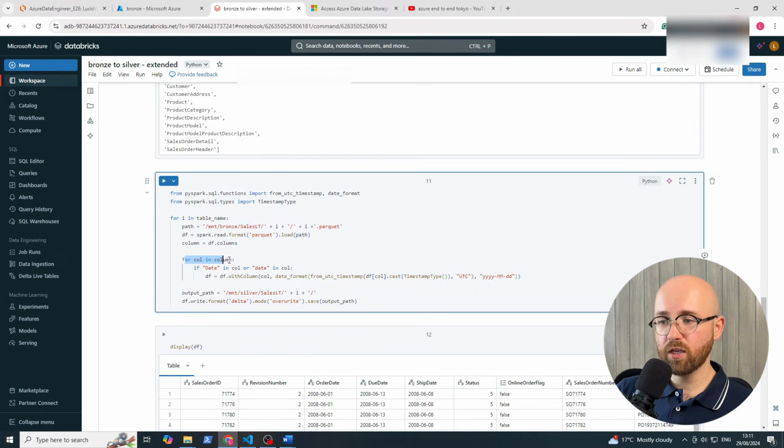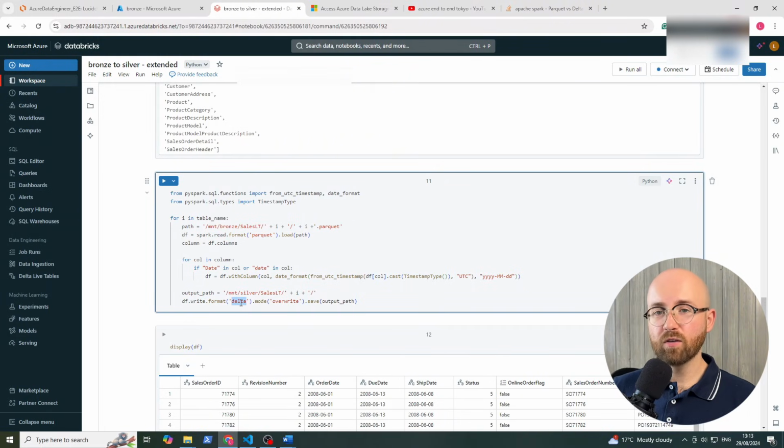Now for each of these columns, if the word Date is in the column, or if lowercase date is in the column, then you want to replace, not the column name, but the formatting, with this. And then you want to have an output path. We're going to do mount silver SalesLT, and then the same format as above. And then we want to write it into Delta. This Delta format we're saving it as is built on Parquet, and so it has additional features such as tracking version control and schema changes.